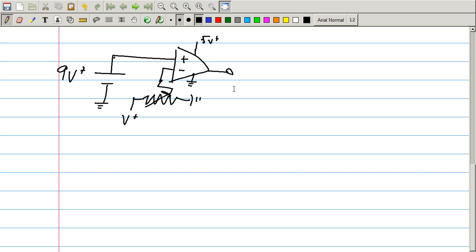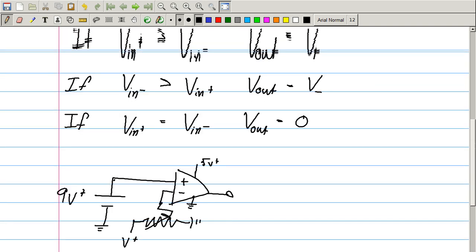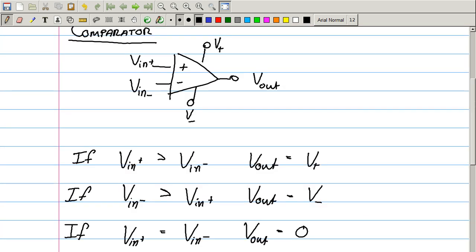This also works with current measuring devices. Current measuring devices will output, instead of a current, a voltage, and then you can compare that voltage to something. And that's where a comparator comes in. Now, let's talk about the difference between a comparator and an op-amp. Obviously, you can make an op-amp into a comparator. You just don't have a feedback loop. That's good in a pinch.